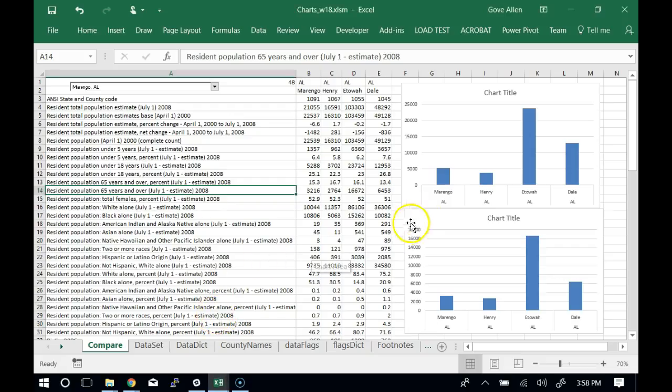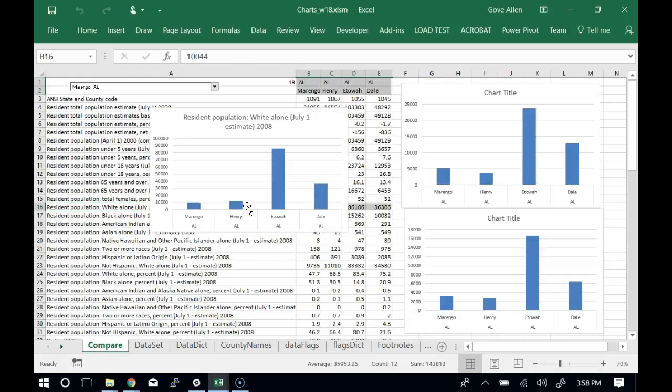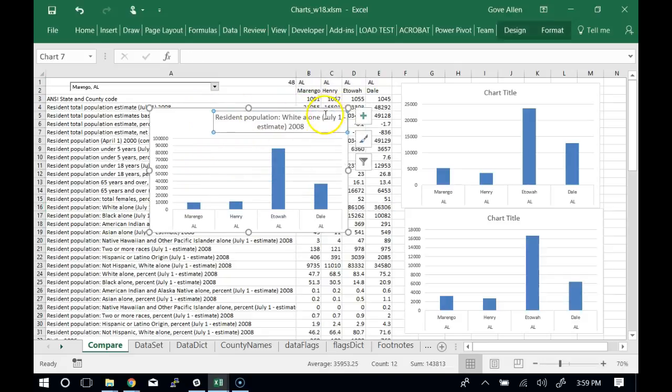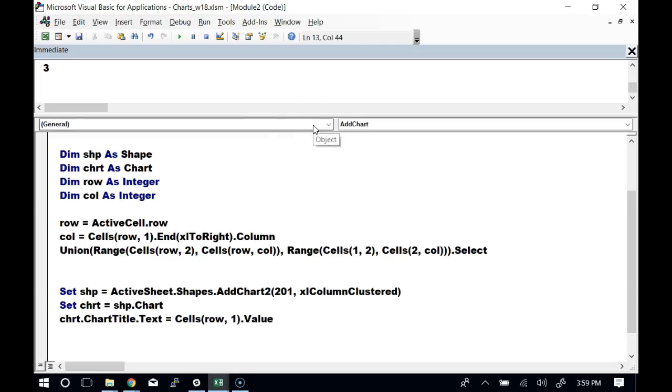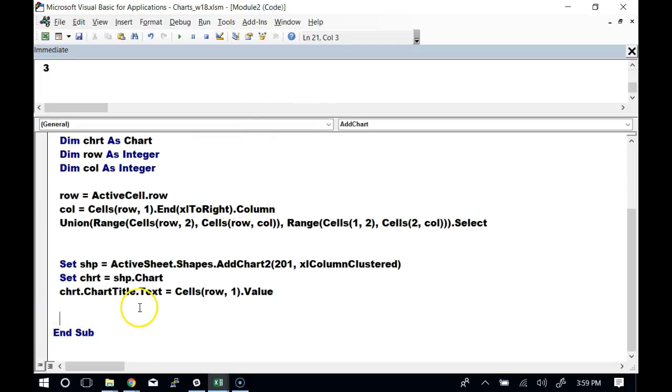So now let's go ahead and give that one a shot. Here on this row, Control-Shift-E. No, Control-Shift-C. There we go. I've got a chart, and it's labeled. Oh, you know what I really want to do? I want to activate the next cell down when I'm done. So I can just hit Control-Shift-C and build a whole potload of charts. Just keep going. So when I'm done here, let's just activate the next cell down. I don't think we've ever done this in code, but I bet you can figure it out.